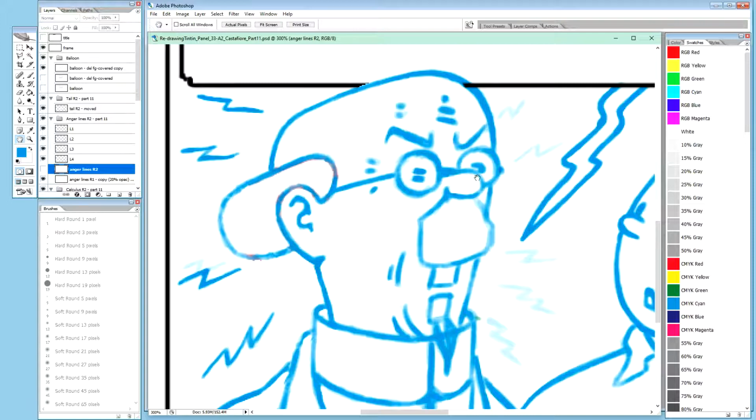So we make angle lines visible again. R2, of course. Brush. I think this one is the best one. In terms of angle, in terms of position, this is almost right.